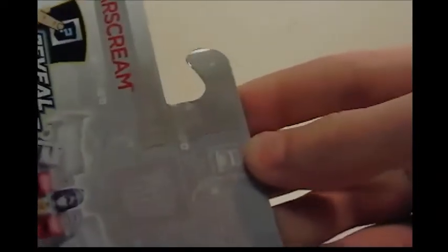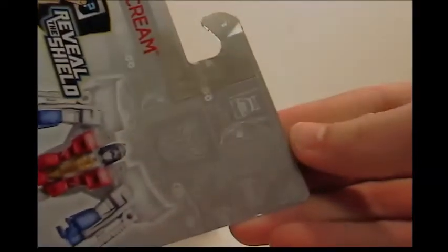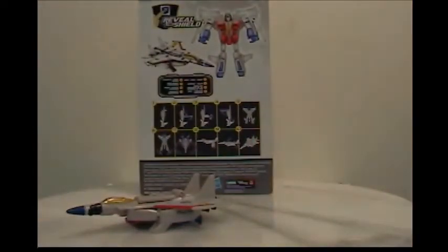I forgot to mention — this is going to be sideways a bit because of the way the camera is — they're showing Transformers 4 Optimus and Transformers 4 Bumblebee. There's Optimus, there's Bumblebee there. What do you think about these spoiler shots of Optimus and Bumblebee? I think more so than spoilers, I think Hasbro's just looking for a way to save money and put as many types of figures and Starscreams in this package as they can.